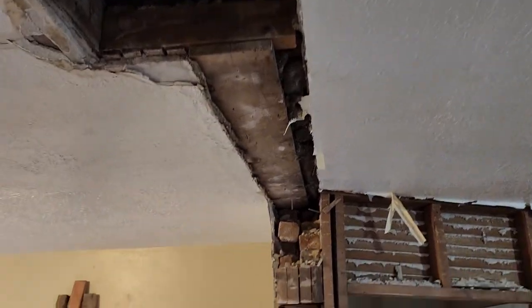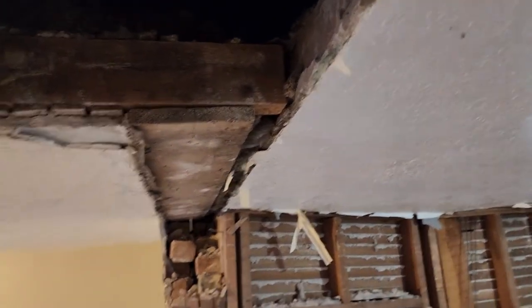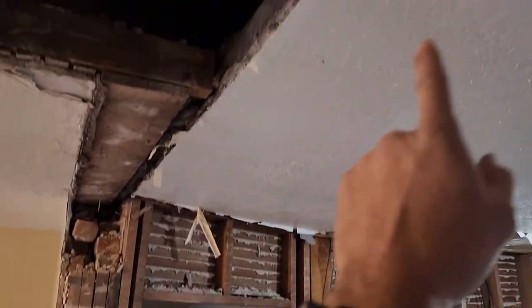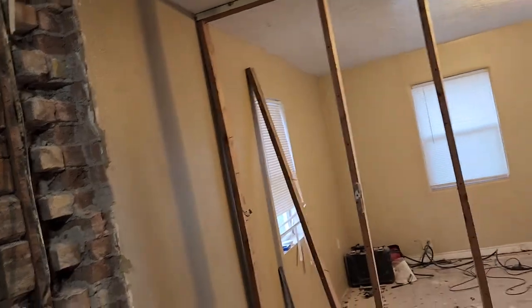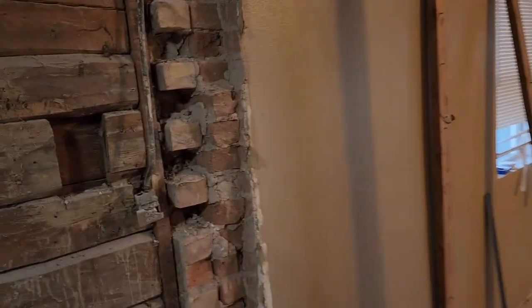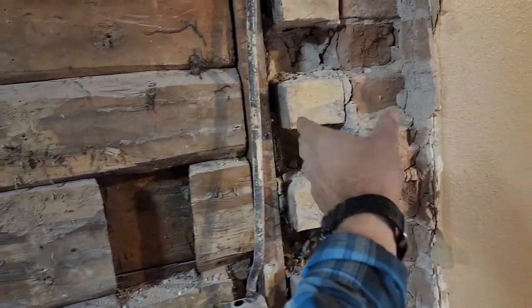I know this wall here is a load-bearing wall. How do you know? See that beam right there — that is how you know it's a load-bearing wall. I'm also going to see if I can fish plate these and anchor them to the other floor joists up at the ceiling right there. That is the plan. It is a load-bearing wall — I figured it was — and we'll put a beam in right here. Then when we do that, we'll build this wall up.